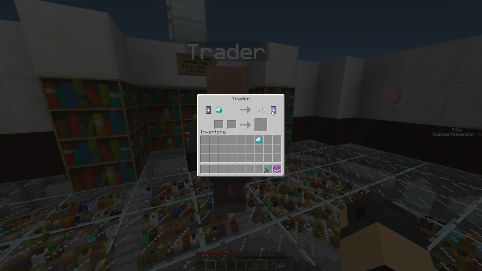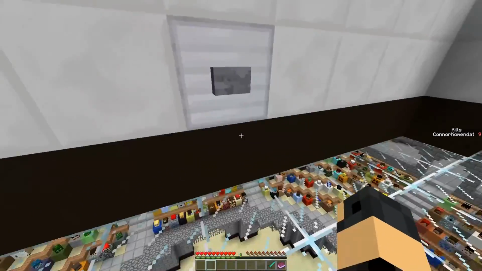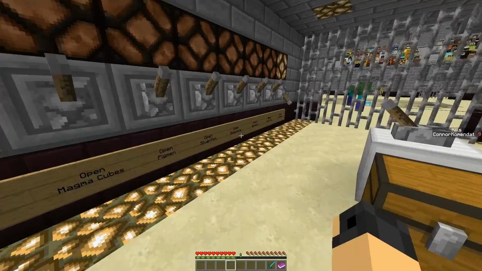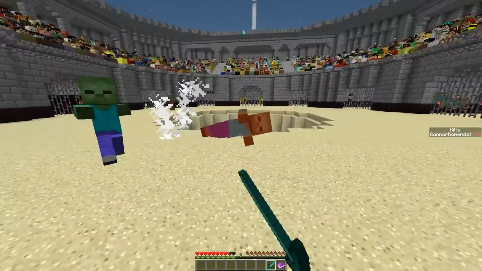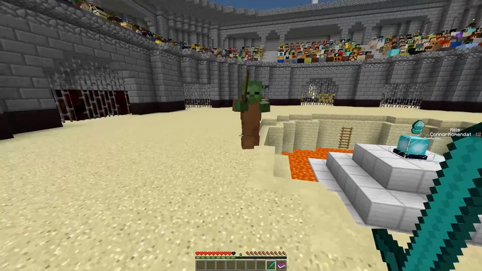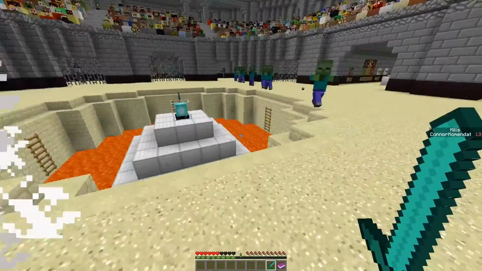What else can we get for a diamond? String, I don't need right now. Lapis, which I would love for some enchantments. So we're going to go kill some more mobs. Bring this down. Okay. You can die easily now, thank God. There we go. Die. Thank you.